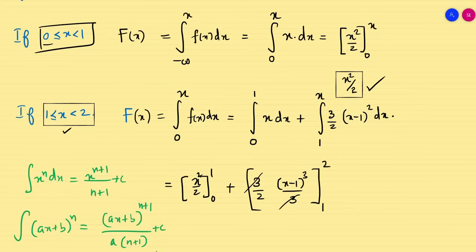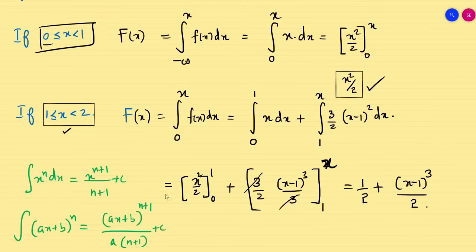Now you apply the limits. My upper limit is x. So remember, as I said, the cumulative distribution function for a PDF is always a function. You cannot get a number as an answer when you integrate. Okay, done. So now it's very simple. The first one is 1 by 2. When you put the upper limit, it remains the same. When you put the lower limit, 1 minus 1 is going to be 0. So it will be x minus 1 whole cube by 2. So we found the value for the interval 1 to 2.